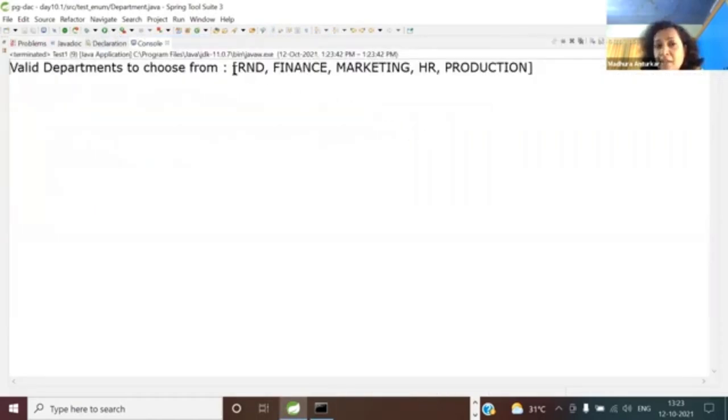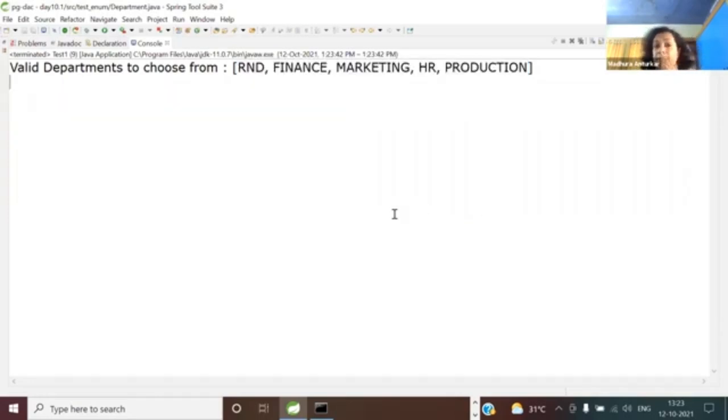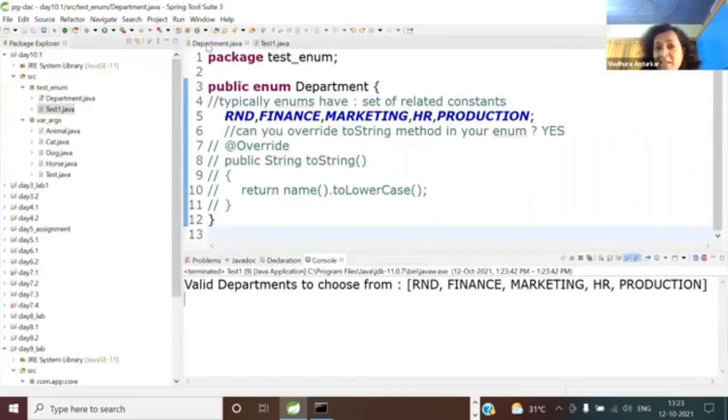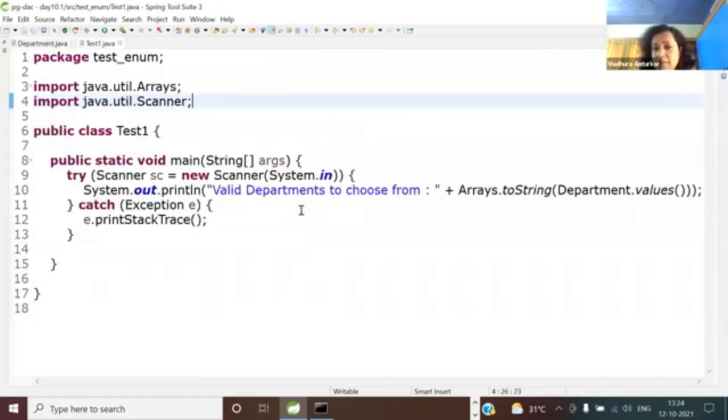So you can see here, this is the default working of the toString of your enum class. It just prints all the constants in uppercase, as the constant name. So I just took it as a chance. Somebody told me, okay, why don't you override? So I just wanted to show it depends on you. You can choose whatever you want, either uppercase or lowercase. Currently, let us do it in the simplest manner.